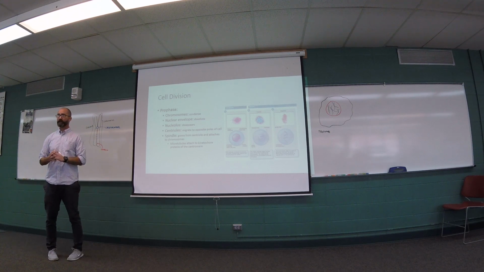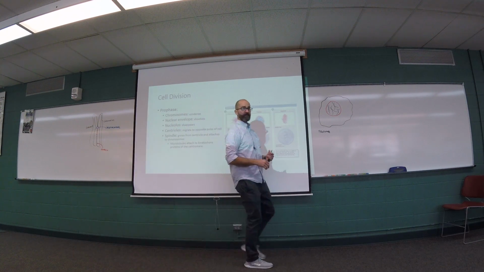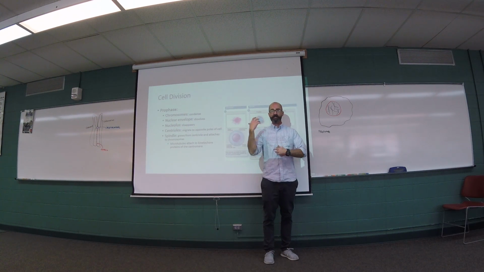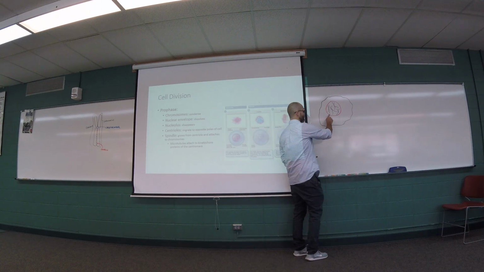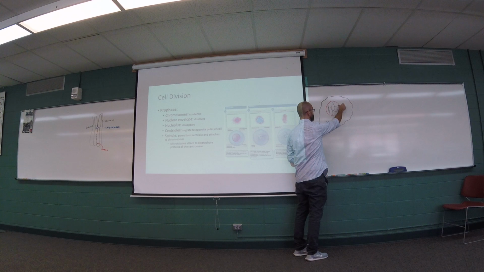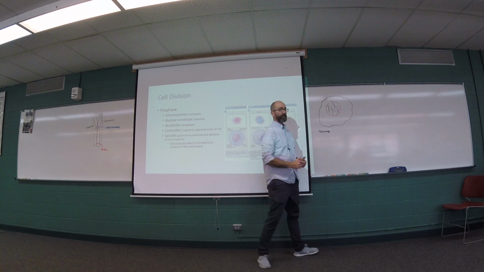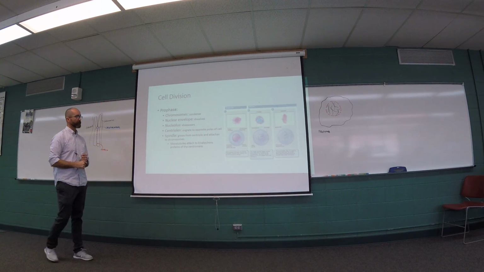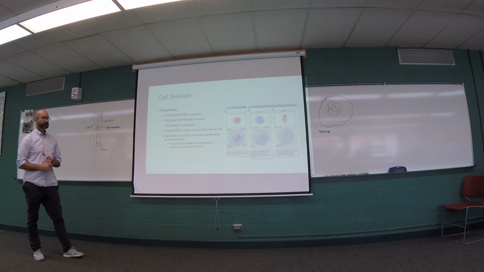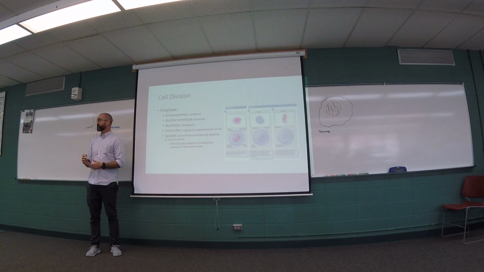Now, ultimately, we're going to need to separate sister chromatids from each other, and so the nucleus needs to dissolve. We just need to get rid of our nucleus altogether. And so that begins to happen in prophase. This nuclear envelope begins to fall apart like this. You get discrete holes in the nuclear envelope, and that's easier for me to do on the whiteboard, obviously, than it is for you in your notes. But it begins to break apart a little bit. Another really important diagnostic character for prophase is the nucleolus disappears.